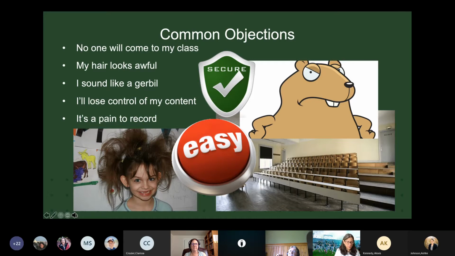And what we found is that the students will be coming to class if you're offering a reason for them to come to class. So if you just do a straight lecture and you don't say anything in your syllabus about expecting them to be there, there's a good chance that you might see them watching the recordings on their own more.